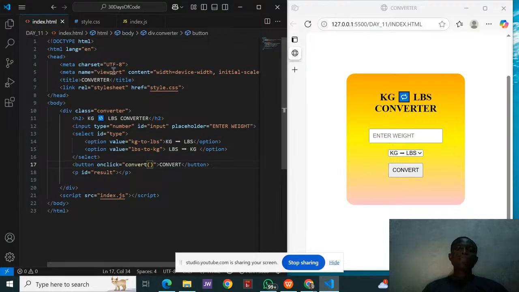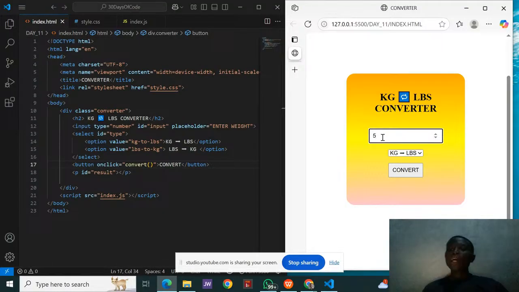Very good. So now, if you have 5 kilograms, I want to convert to pounds. Converting it. We have an error over there.